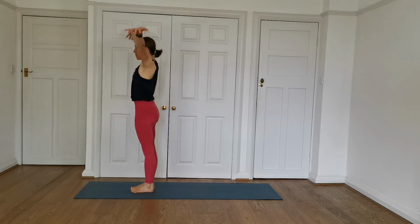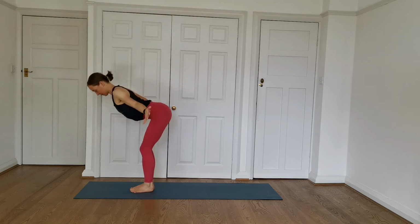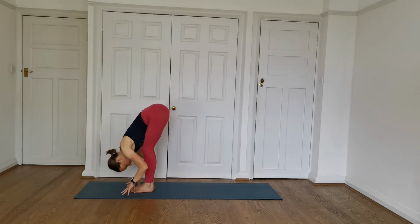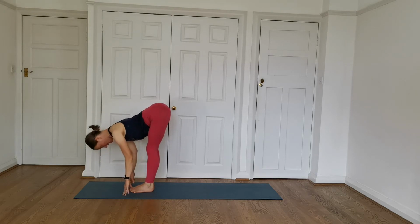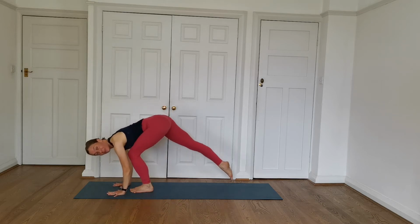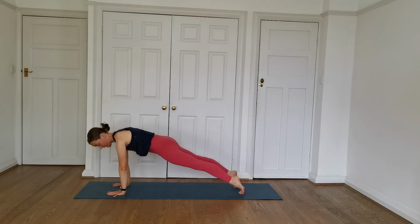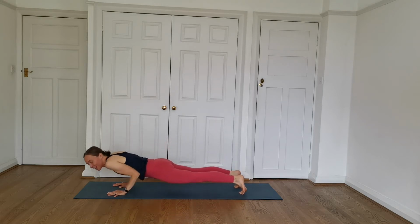Last round. Inhale, arms up. Exhale, fold over the legs. Inhale, lengthen, open, look up. Exhale into your plank. Inhale here. Exhale all the way down to the front again.